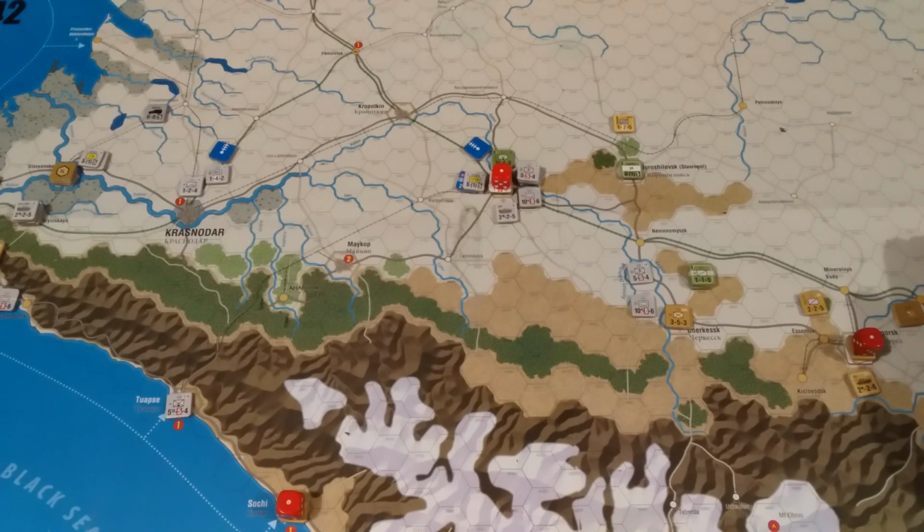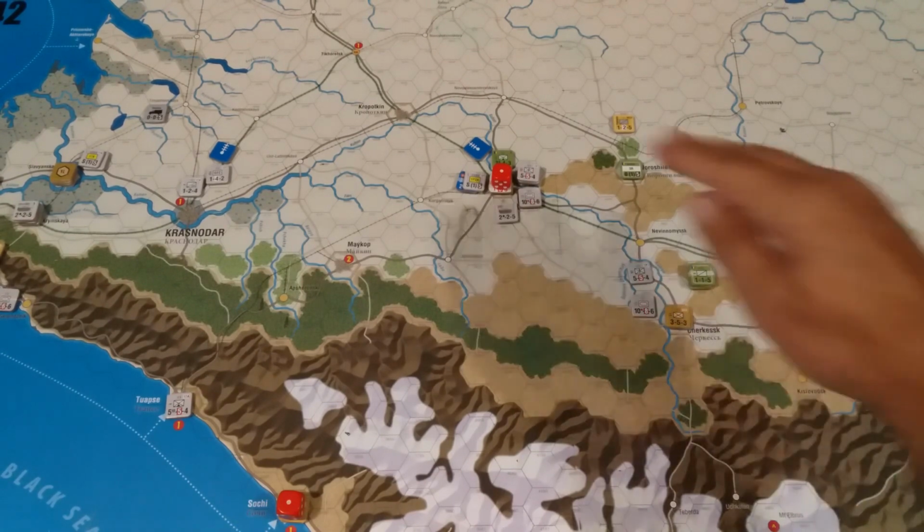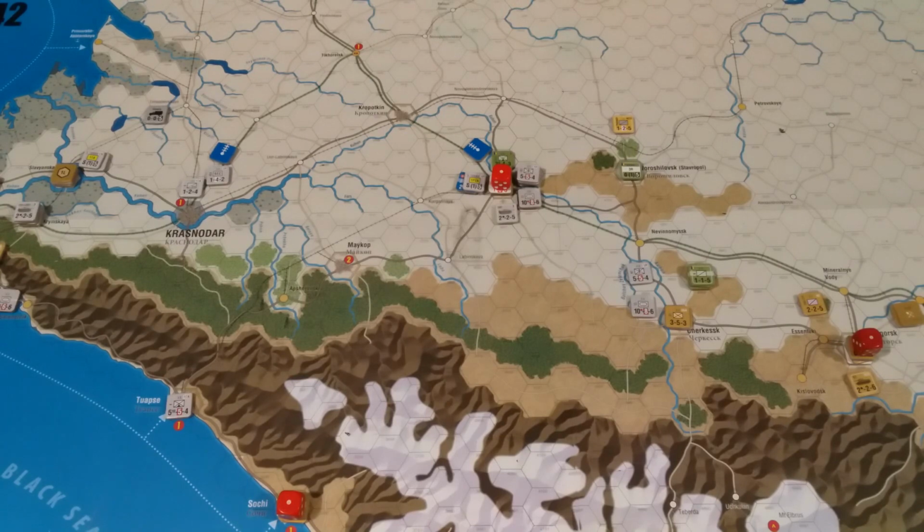So we're effectively halfway through the game. We've got half the VPs we need, and the rest is going to be basically a bit of a grind to try and take these 1, 2, 3, 4, 5, 6 more VPs as a minimum.